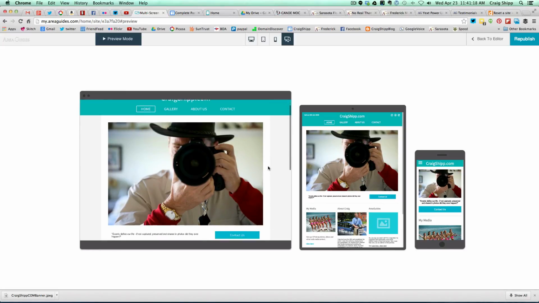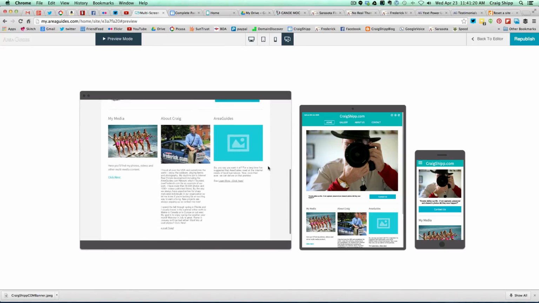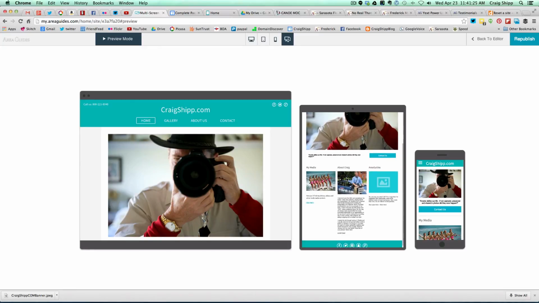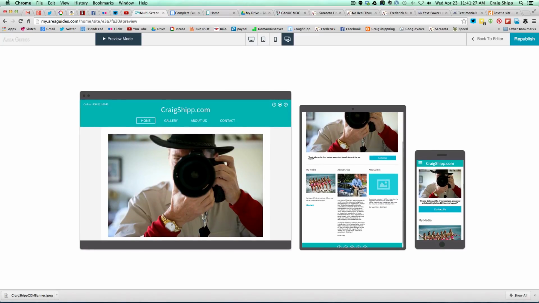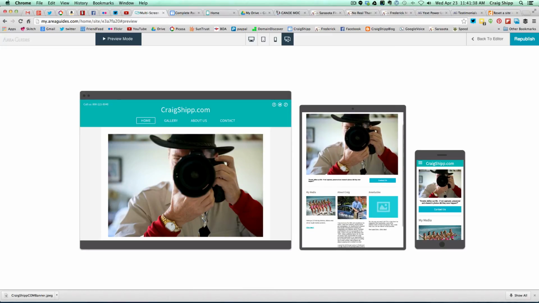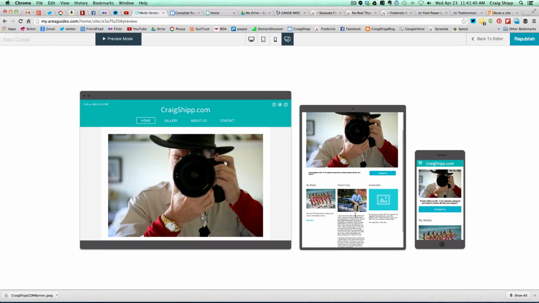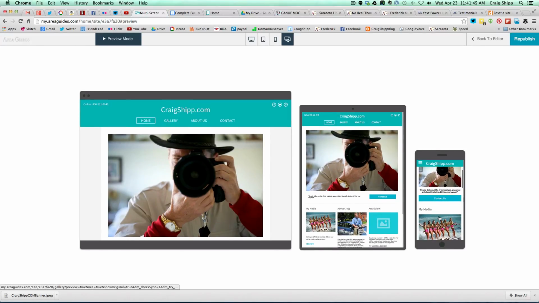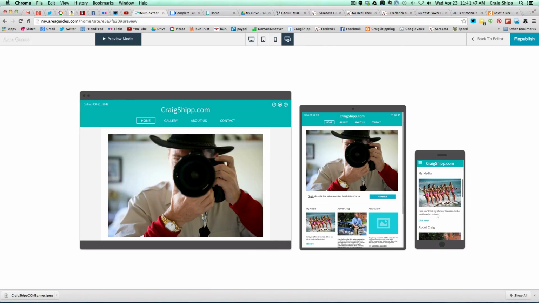And so here it is on the desktop, which we just looked at. Here it is on an iPad type device. I should take some of that text out of the About Craig section and maybe link to another page and have more detail so these all balance, and I'll work on that because you can easily add another page and then link to another page. And then here on the Contact Us, this would be the iPhone view.